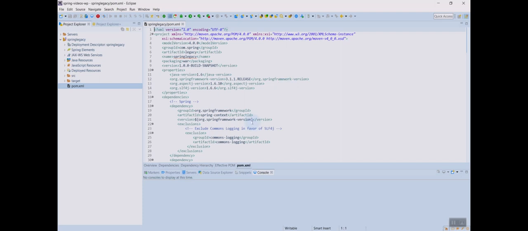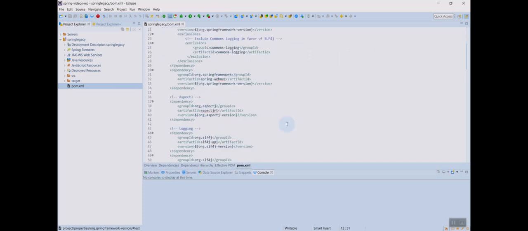So as we can see, this POM file has the top project element, then the XML namespace. You need to know about XML schema to understand schema namespaces better. But in brief, XML schema is used to define the elements that can appear in an XML document, of which you can see the properties elements, the dependencies elements. So these are the elements that should appear in the POM XML file based on the schema.